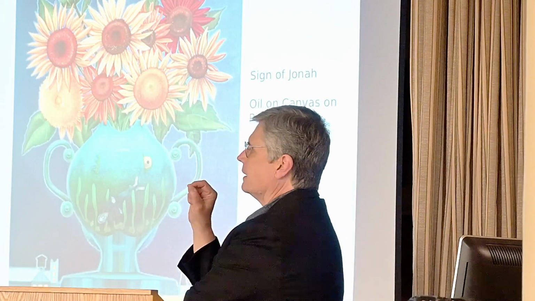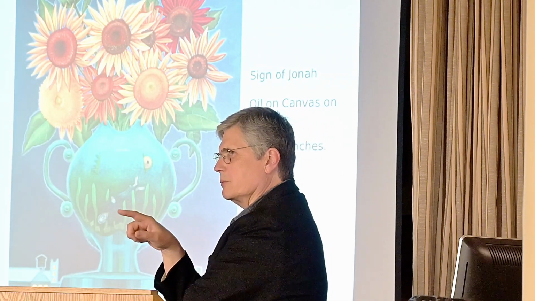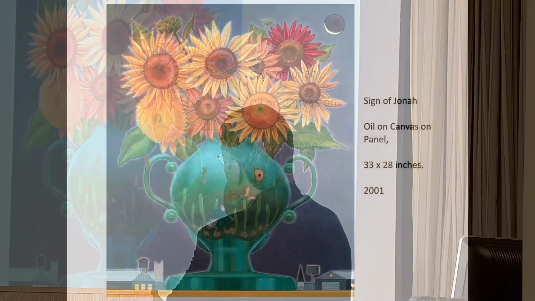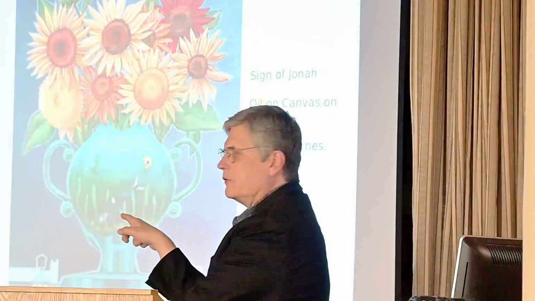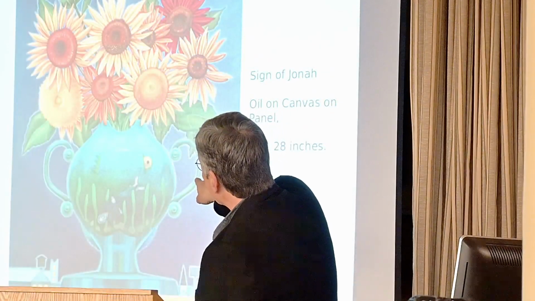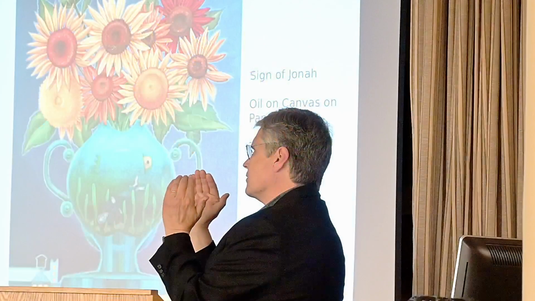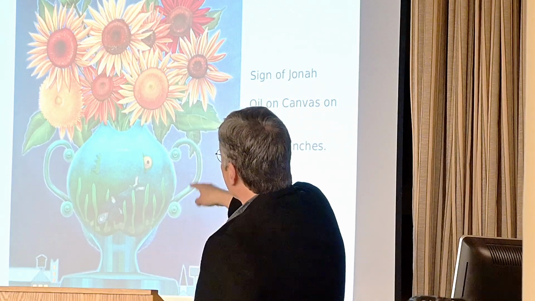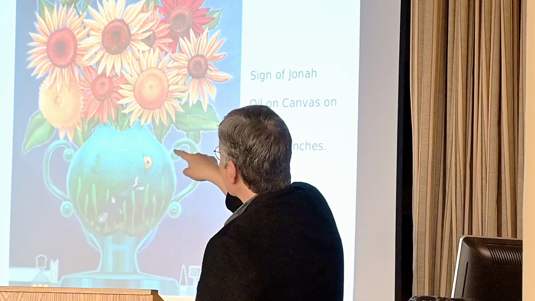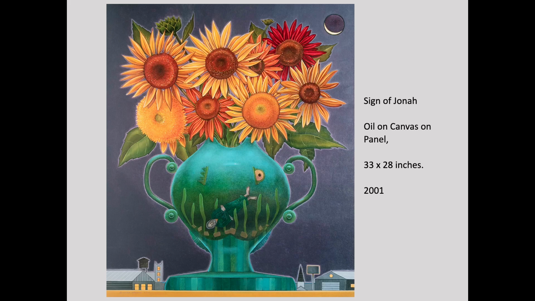But I wanted to do a painting that told the narrative of Jonah in one image, in one fell swoop. So I don't know if you can see this, but there is the vase, which is actually a fish. And if you can see, there's an eye in the upper right of the fish, or the vase, I should say. So it's meant to be a vertical fish, his head. There is a figure who's going down. That's poor Jonah. And then the flowers represent his resurrection. So it is trying to portend or show Christ's death and resurrection.